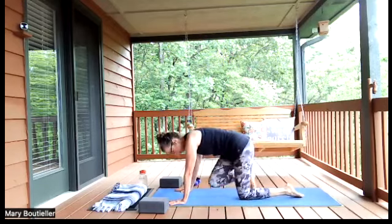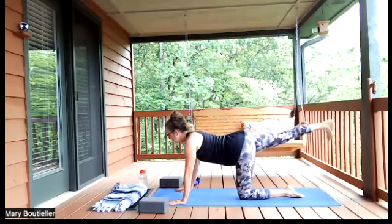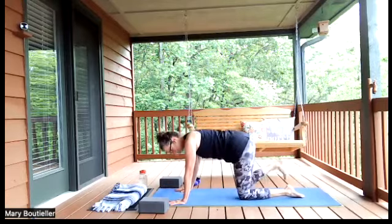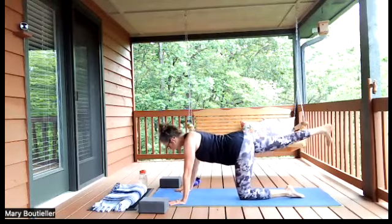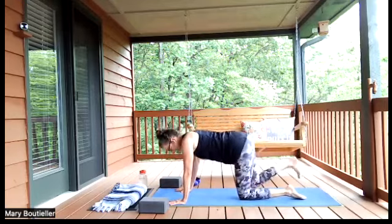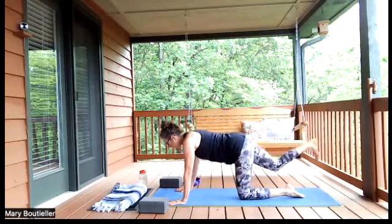Go to opposite elbow. Squeeze it across. Press it out. Squeeze. Press. And three, you got this. This is piece of cake. Four. And five, press it out.